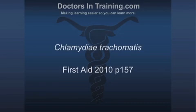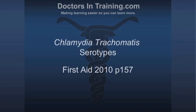Let's talk next about Chlamydia trachomatis. It mentions in this section reactive arthritis, conjunctivitis, urethritis, pelvic inflammatory disease. Let's skip down towards the bottom of the page where it says Chlamydia trachomatis serotypes. So there's different serotypes here. Types A, B, and C cause chronic infection, specifically a chronic eye infection called trachoma. It causes blindness in Africa. Not particularly common in the U.S. Don't really need to know it so much for the USMLE. Again, this is a test for licensing in the United States. So most infections that are not present in the United States are not highly testable on the USMLE. The things that are highly testable are things that are more common in the U.S.